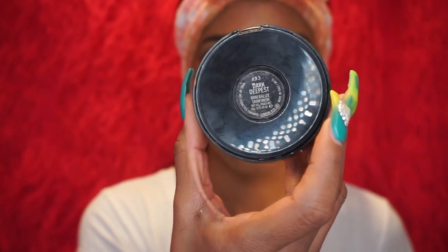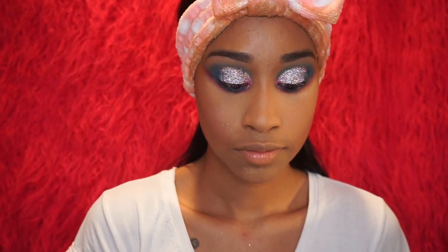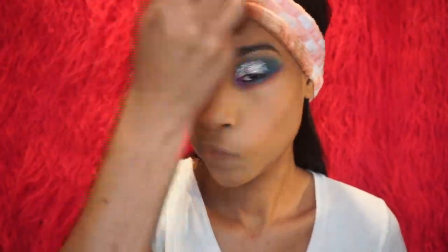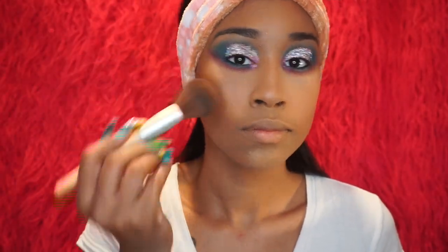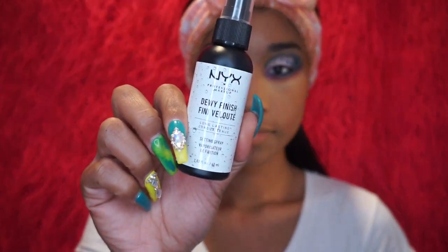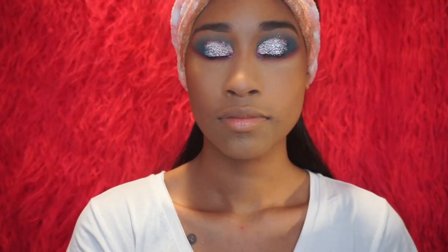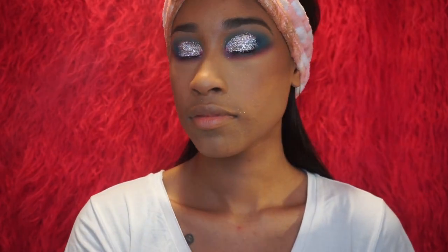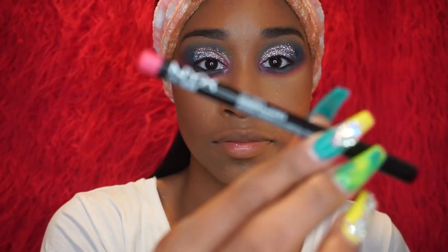Next, we're going to be bronzing with Deep Darkest by MAC. We're going to go ahead and add that bronzing powder with a really fluffy brush. Add that to pretty much all the places that you added your contour to, just to bring that face back to life. And we're also going to be setting our face with the Dewy Finish powder. I'm sorry, not powder. Finishing spray. Just to set that face a little bit more.